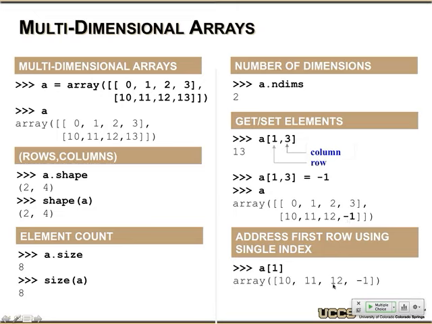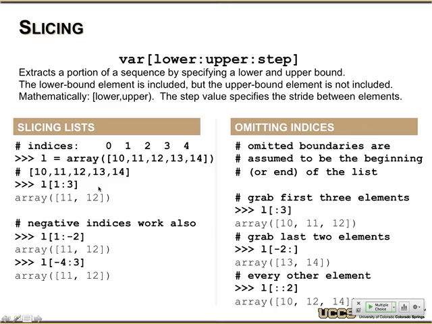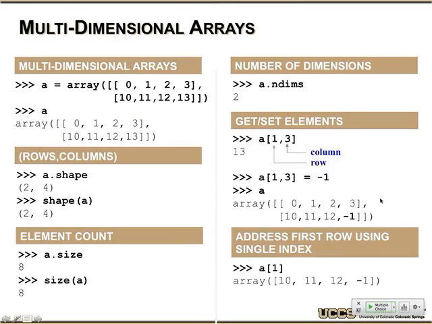A sub 1 gives me a row, right? Because I didn't have a second square bracket. How do you think I would get the first column? So I could say A, square bracket, colon, comma, 0. Right, so it says don't care about what the first index is, use the whole range. Remember, we actually saw that the colon operator was everything. So this will just do everything.